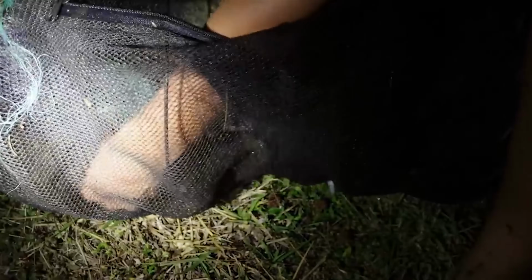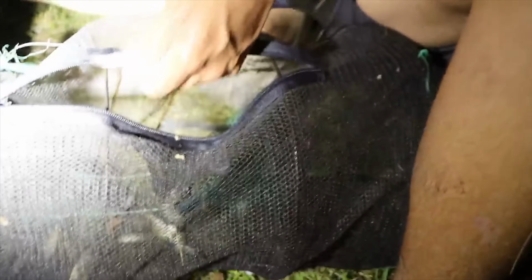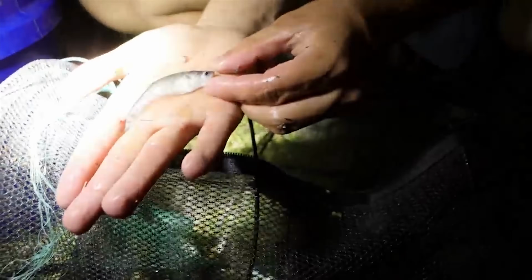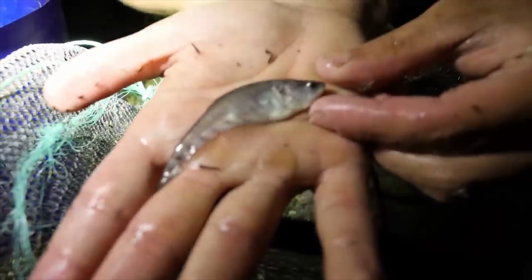A clown knife. No, it's not. Yes, dude, look. No way. Hold on, bring it up. Man, he's so slimy. Get him in that Oscar. Look at this. I'll get him first because clown knives are pretty delicate. Look at that. Ooh, it's so tiny. That thing is gorgeous, bro. It's so tiny. It's so cute.